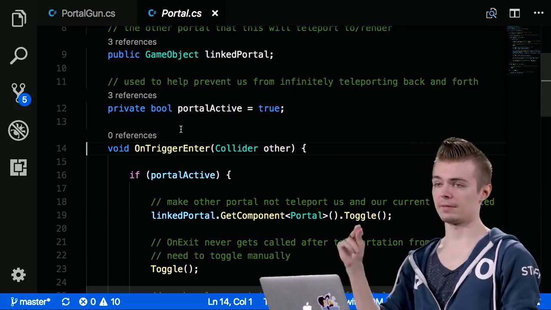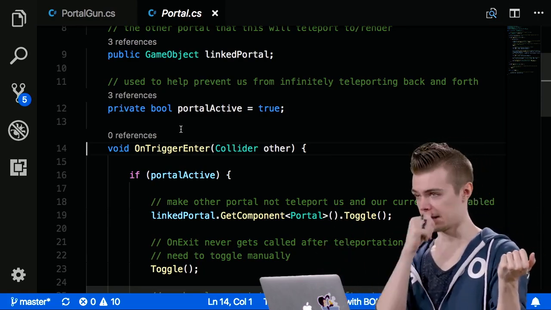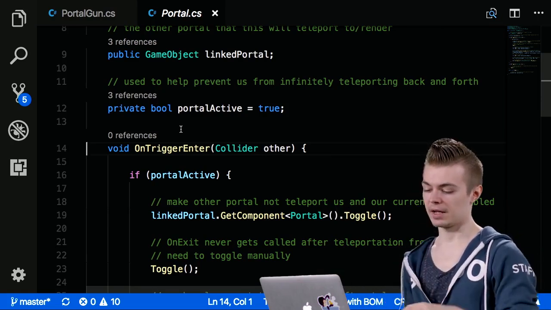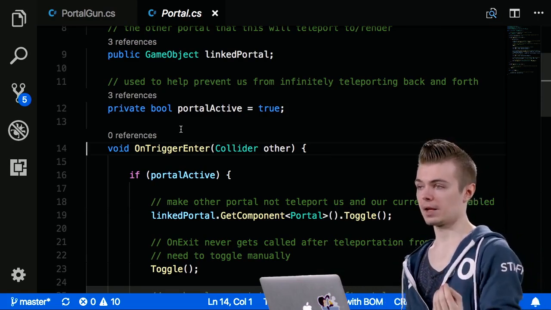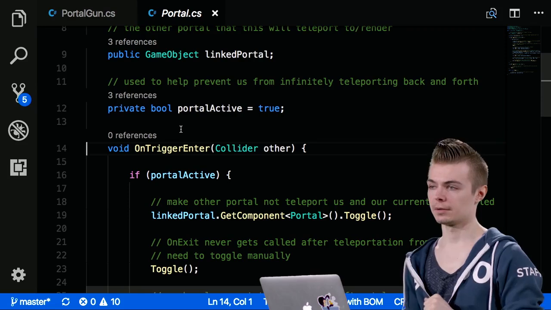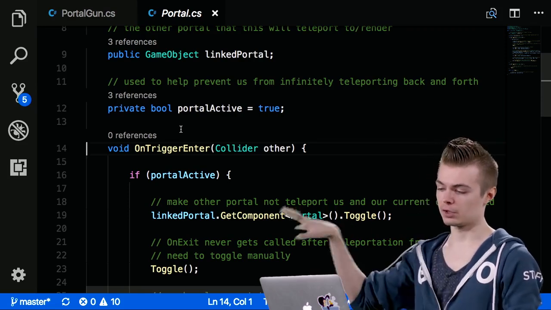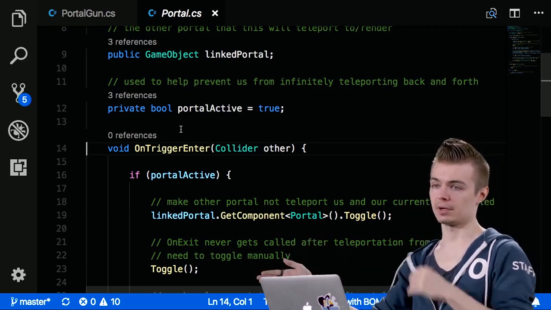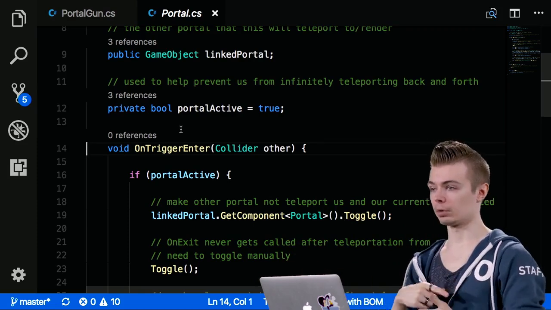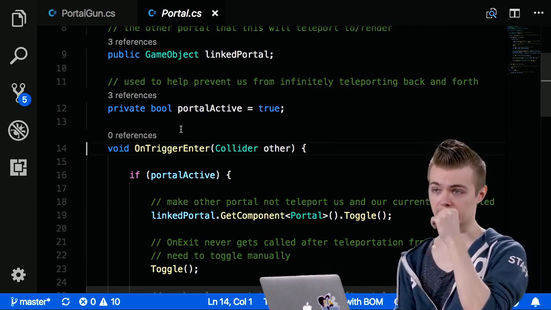So you need to effectively have a toggle switch on both portals and say, as soon as I enter a portal, I should not be able to teleport back into it. And as soon as I teleport to another portal, I should not be able to teleport into it either. But once you exit a portal, you should be able to teleport back into it.